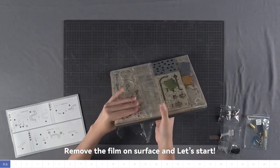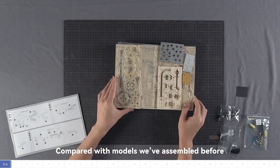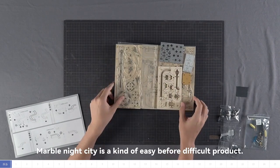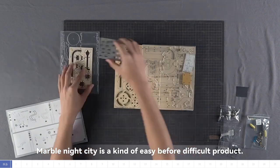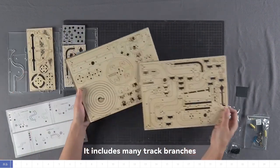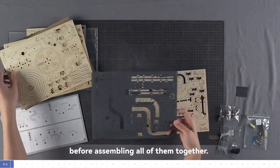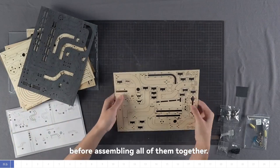Remove the film on the surface and let's start. Compared with models we've assembled before, Marble Night City is a kind of easy before difficult product. It includes many track branches, so we need to assemble branches by parts before assembling all of them together.